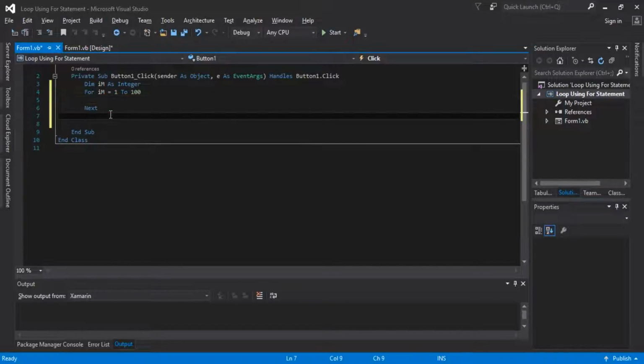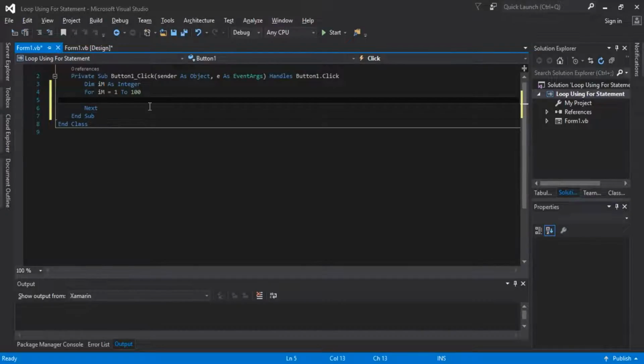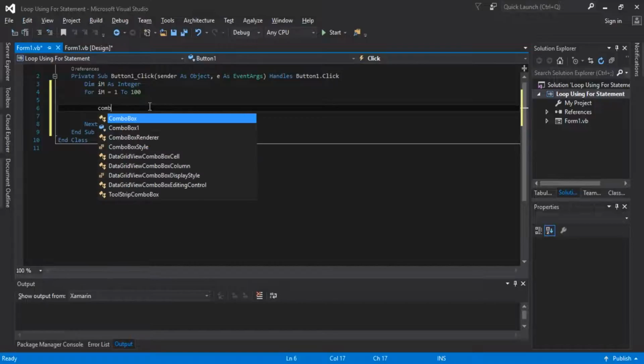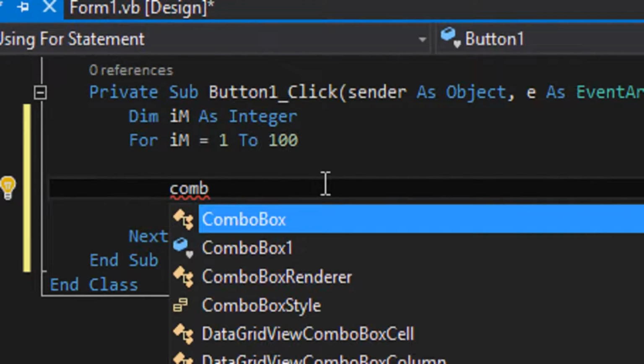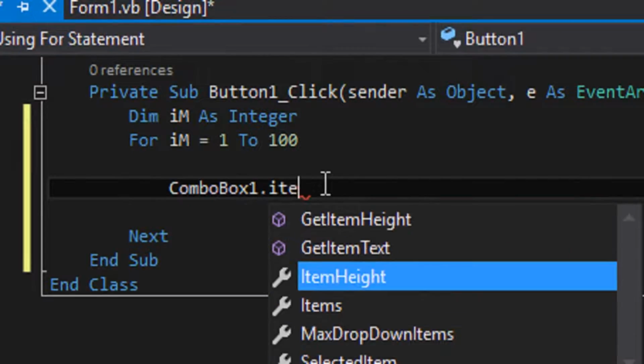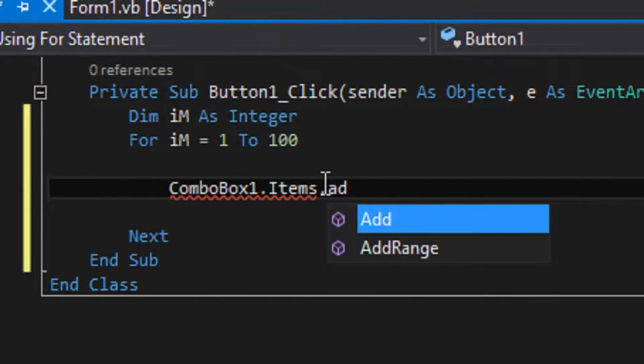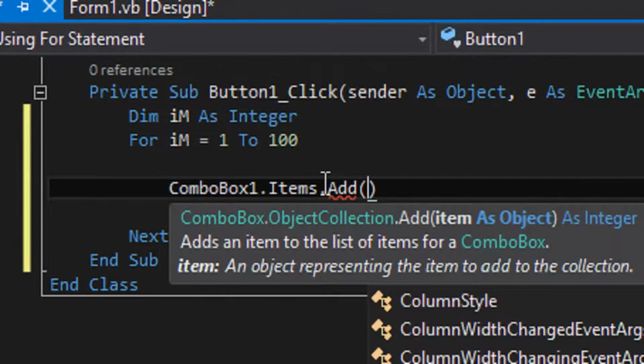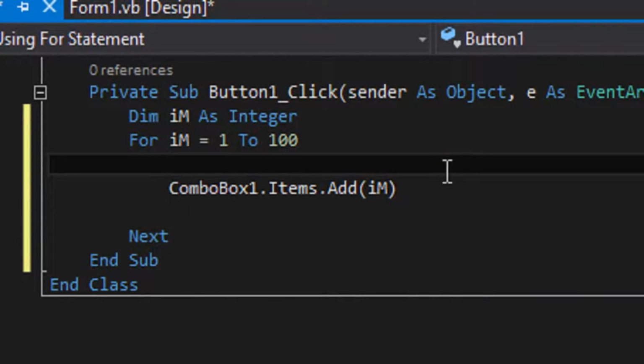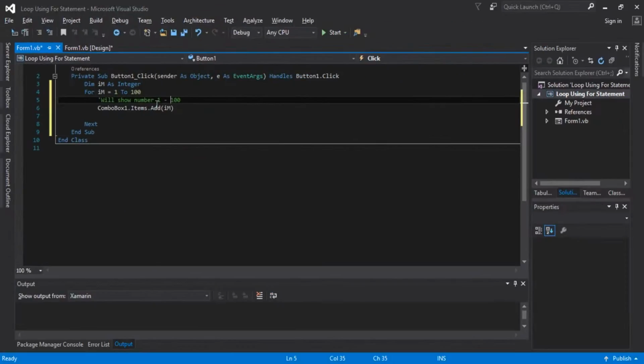For im equal 1 to 100, I will fill the combo box. I will zoom the script: ComboBox1.Items.Add, I will add im in here. It will show numbers 1 till 100. You can see here, guys, it's very simple, and I will run this project.